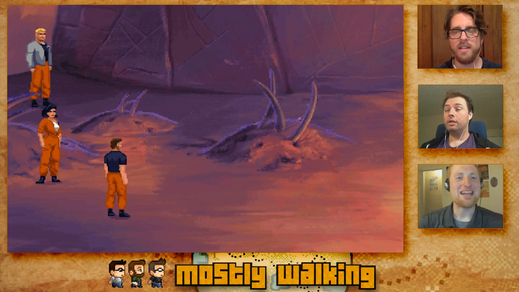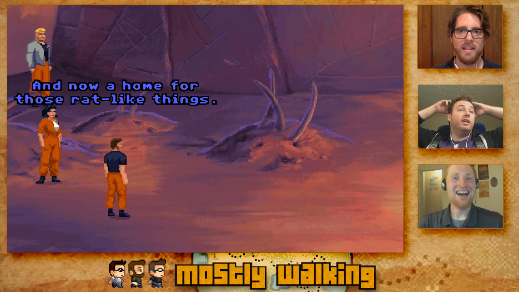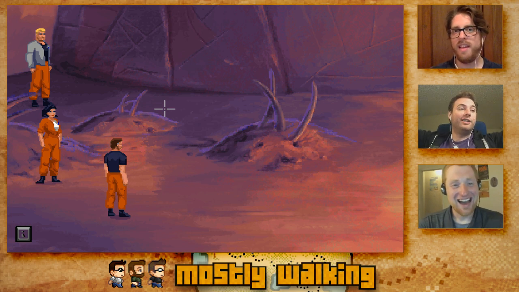What? Guys, wait, did you not see the... Best stop. Guess. Shut up! And now a home for those rat-like things. What? Yeah, what do you mean? He waits for his turn in conversation and then says a comment about the rat-like things.